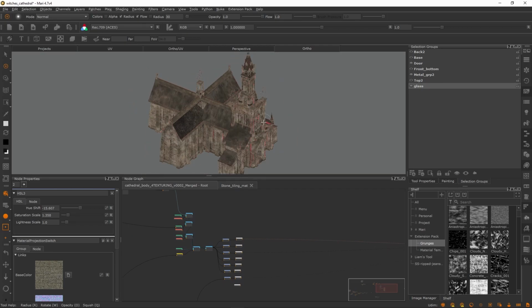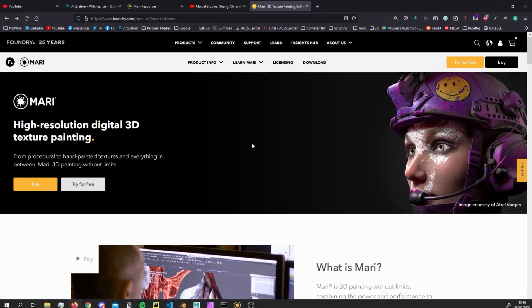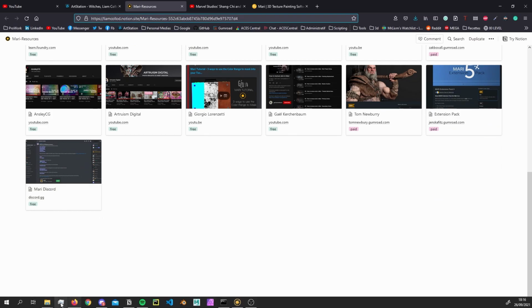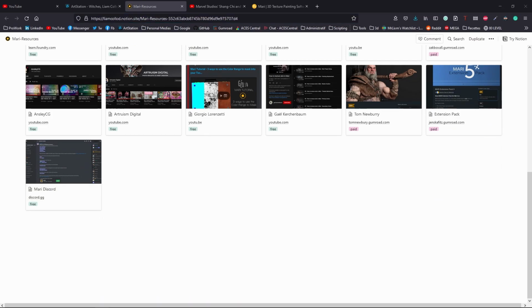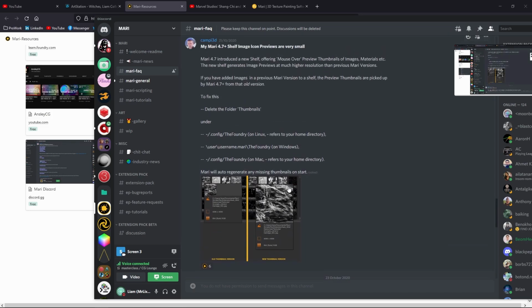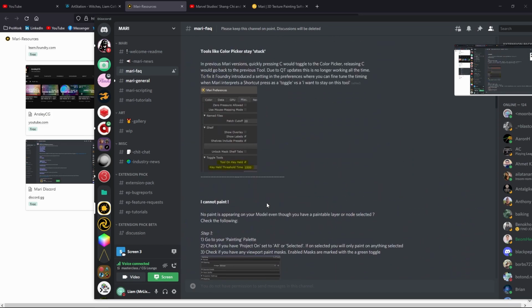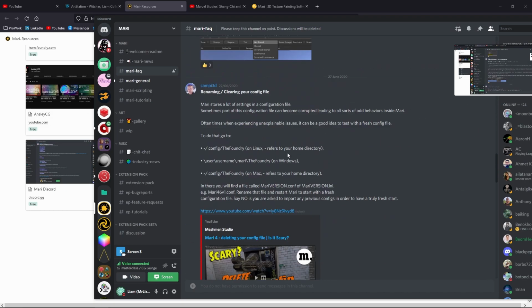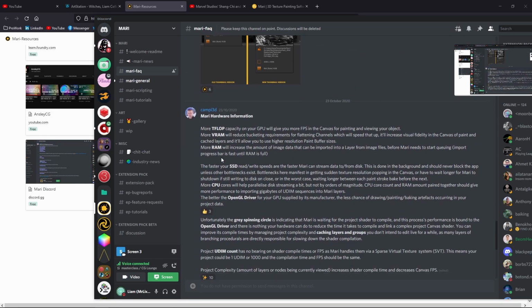My recommendation is of course to install Maui on an SSD. There is some performance stuff that you can check. Please do join the Maui Discord, because in the Maui Fact channel, let me find my screen, you will be able to find some very useful tips for Maui, and there was even something about performance here.